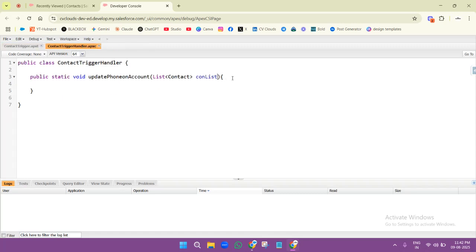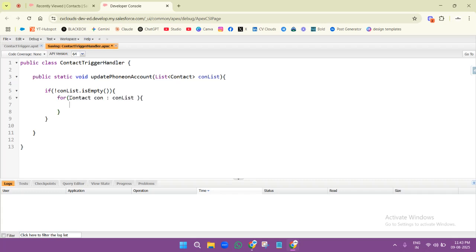As a best practice, as we always write, we will check that the conList should not be empty. Then we perform whatever logic we want to execute. We will iterate on the contact records we are going to insert, the conList. Let me create a map here.